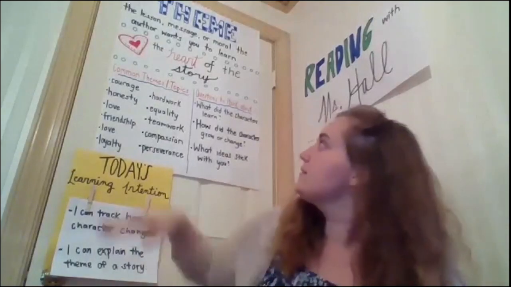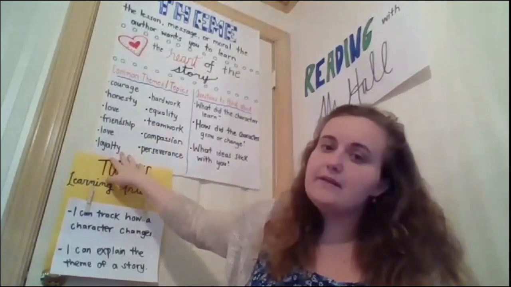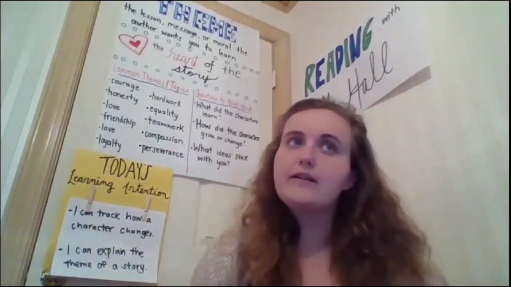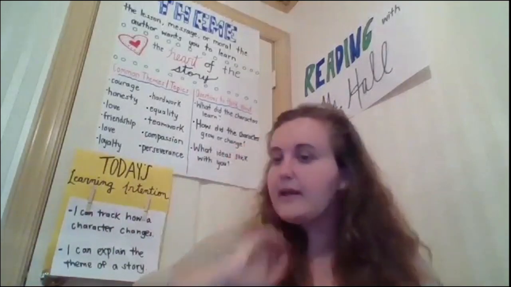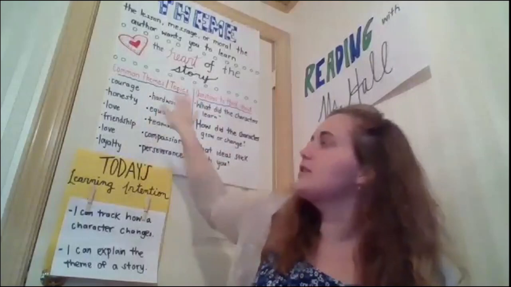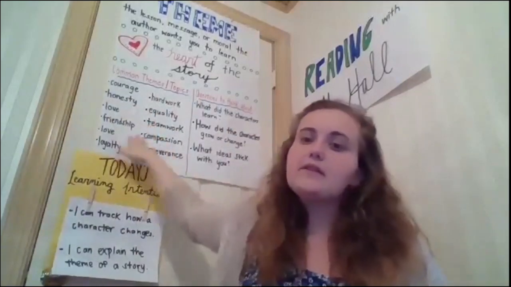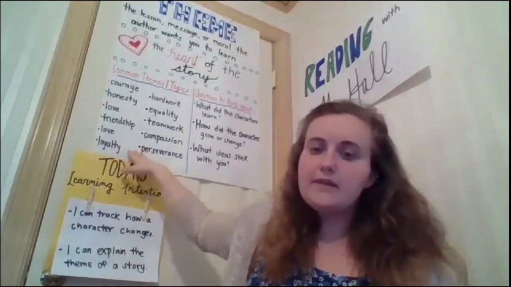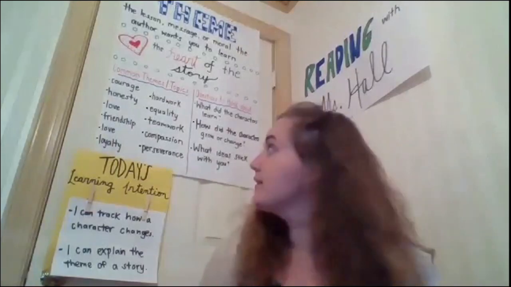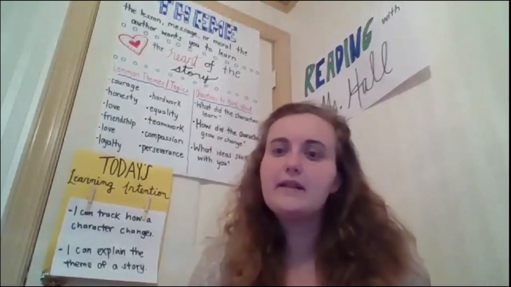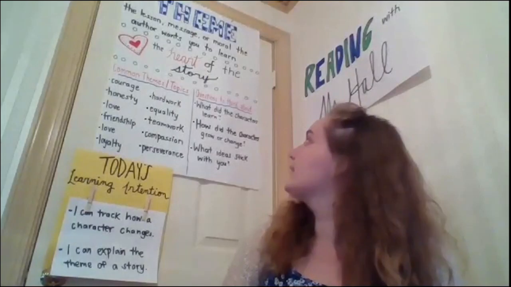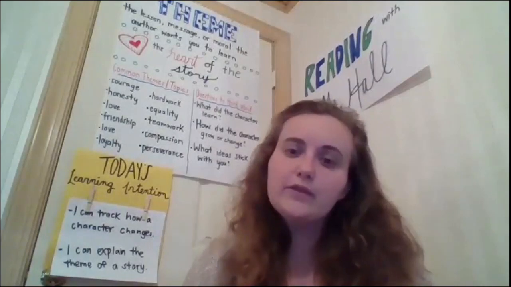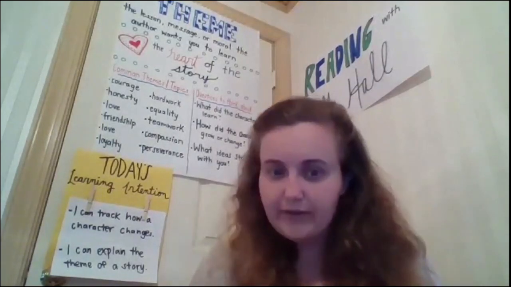And then yesterday we talked about how there are some common thematic topics. These are different topics that relate to your theme. So we talked about how if you are telling the theme of a story, it's more than just honesty, or it's more than just equality. You have to expand on that a little bit, but these are some of our common topics. These are not all the topics, there's more than just these, but these are some of your common ones. And then we talked about how there's some questions you can think about when determining the theme. For example, you can think about what did the characters learn? How did the characters grow or change? Or what ideas stick with you? Those are some questions to think through when you're trying to figure out the theme.